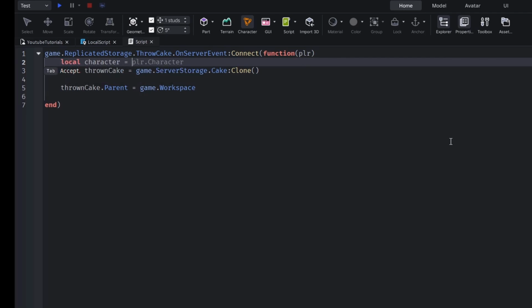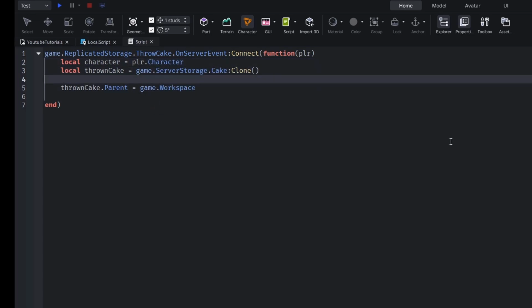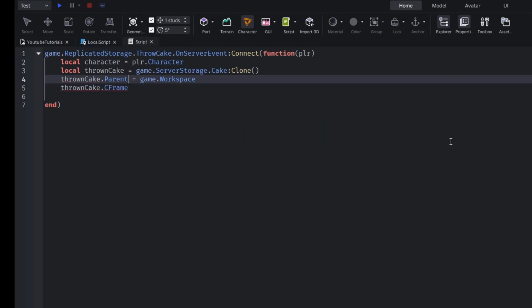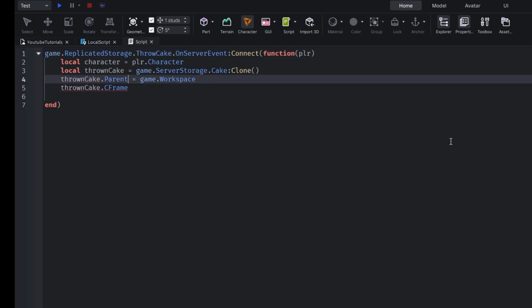And then we're going to set that as player.Character. Then on top of that, we're going to say thrownCake.CFrame, and if you do not know what CFrame is, it is basically the position and rotation of an object. So we're going to set this the same as our player's rotation and position, so that way it spawns where we're at and not in some random other space in the game.